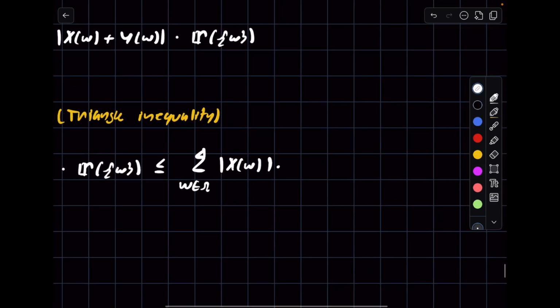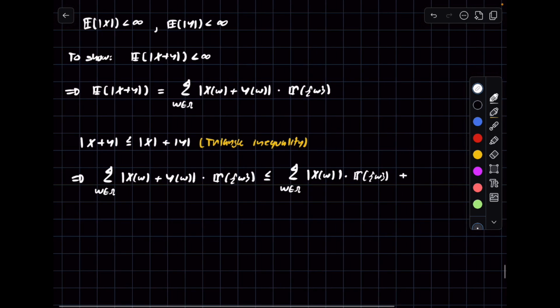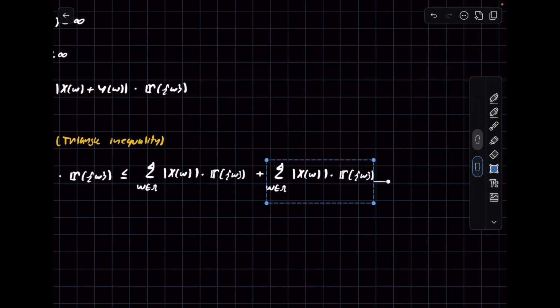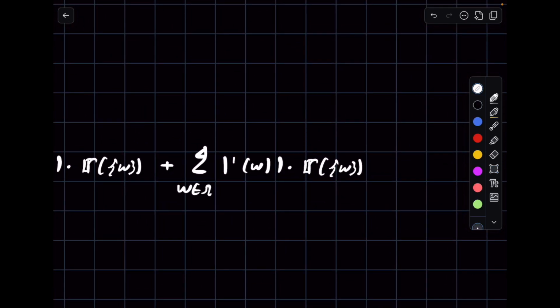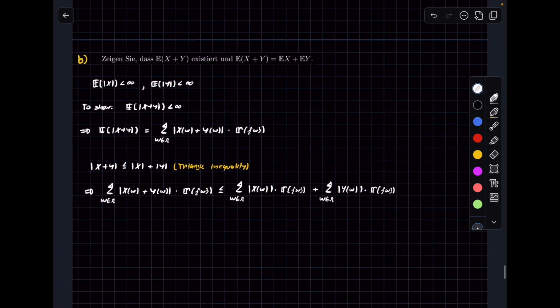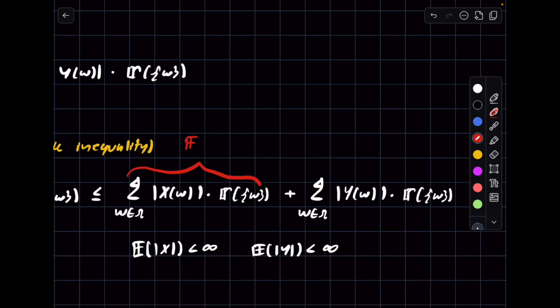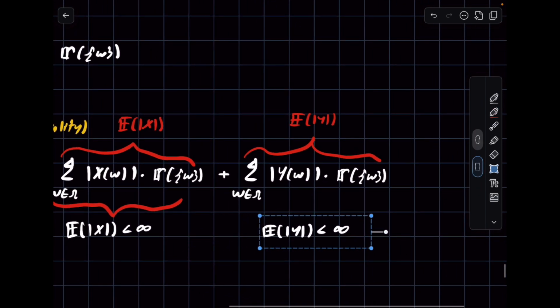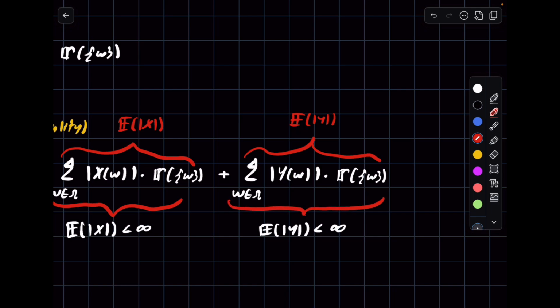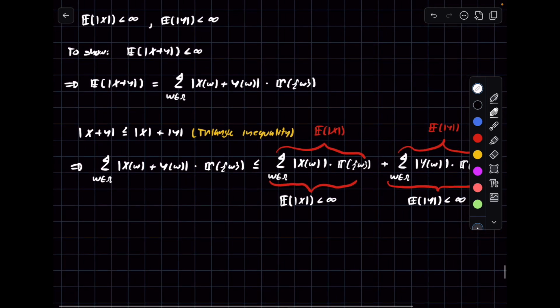And then plus, same thing, write Y here. And as you can see, this whole thing is the expected value of the absolute value of X, and this is the expected value of the absolute value of Y. So if we sum two things that are less than infinity, then whatever it is, this will also be lower than infinity.